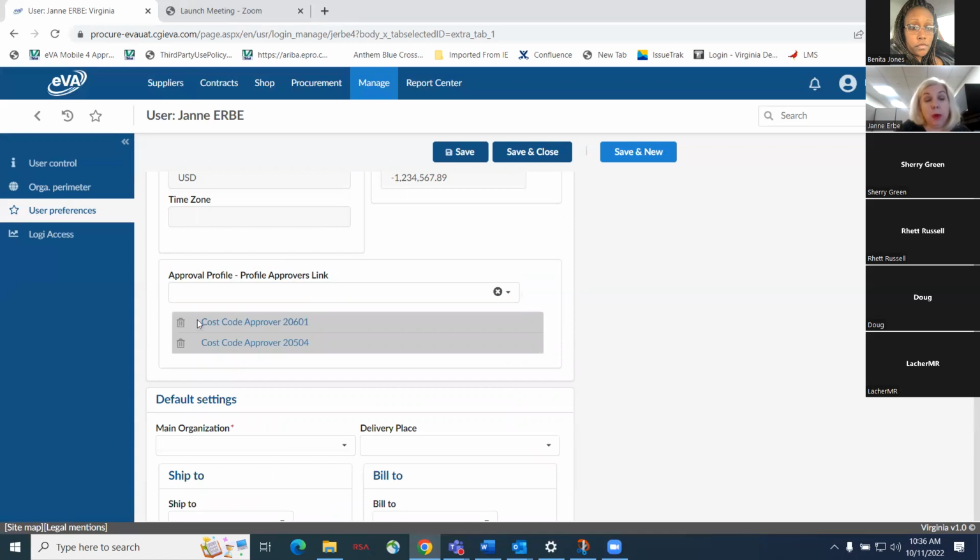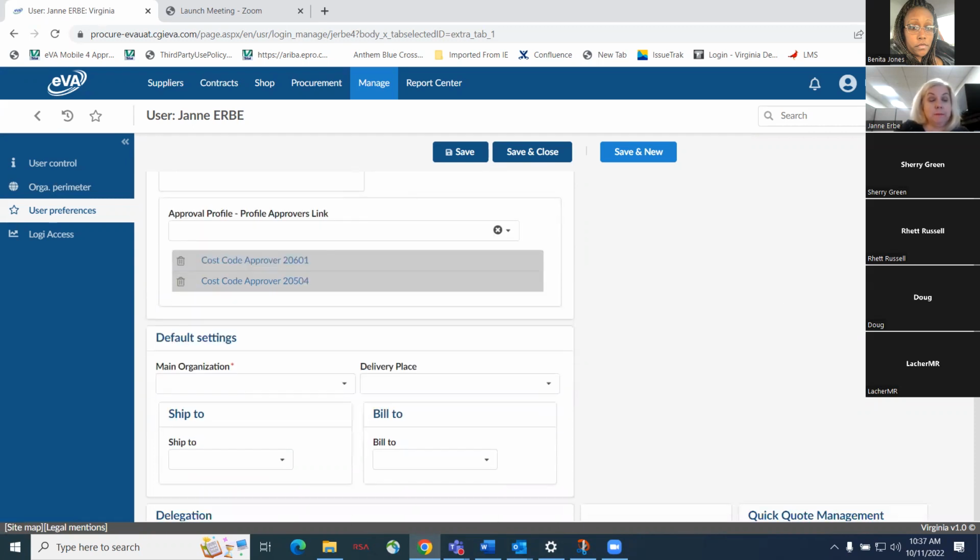As you can see, we no longer have that. We no longer need the agency ID, because when the requisition is created, it looks first at the user's assignment in that org perimeter, the organization, and then it's going to look for roles. So it's already filtering out other organizations. This is a much smarter way of managing roles. So that's how you can add. And then if you needed to delete, you just click on the trash can.